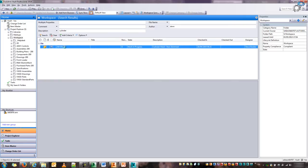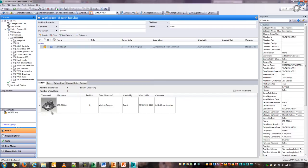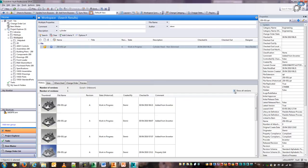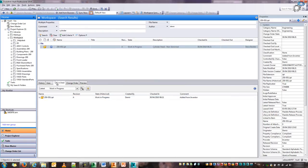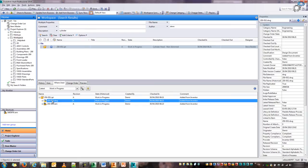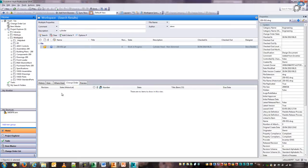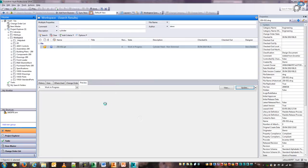So in this example, I've found what I was looking for. Here are some of the tabs: a thumbnail view, the history of the different versions. More importantly, where it's actually been used — this part is part of a top-level assembly and has its own individual part drawing as well. This shows us if it's been controlled by a change order, and we can also see a preview of that particular part without having to access a CAD application.